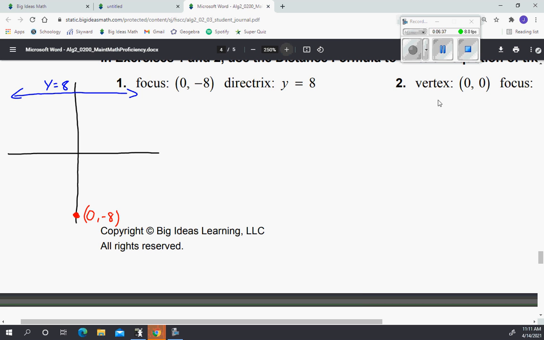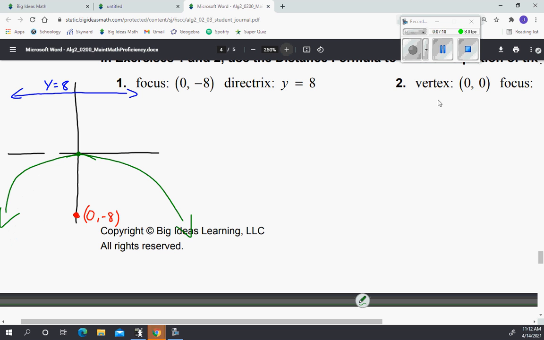And this goes back to that first exploration in GeoGebra. My vertex is right between those two, so right at 0, 0. And it opens downwards because my focus is down. Okay, so we want to use the distance formula to create an equation. Here's what they want us to do. I know my drawing is a little off. Maybe I'll do a little better job here. My parabola is going to go way out here.